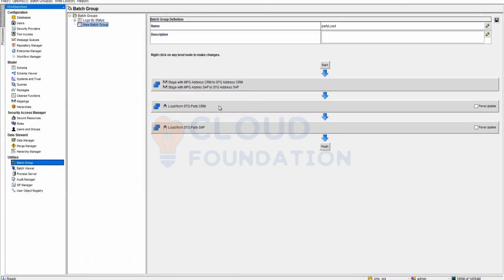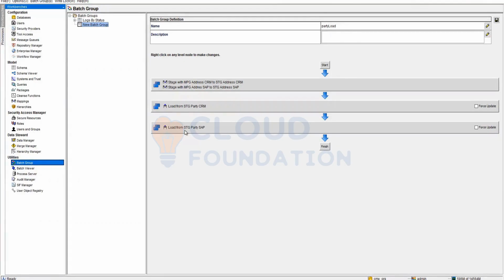Load jobs will always be in parent and child format. If there are 2 staging tables, one and the second, we'll never put both of them together. This part will come up only when there is data from both source systems coming at the same time. Suppose I take the party table, we have C RAM and SP, then there will be 4 load jobs.